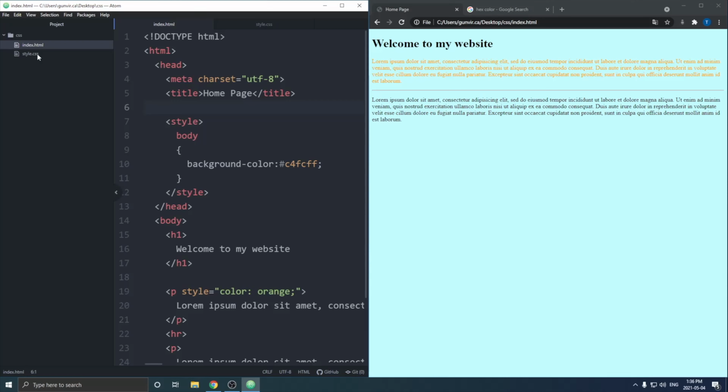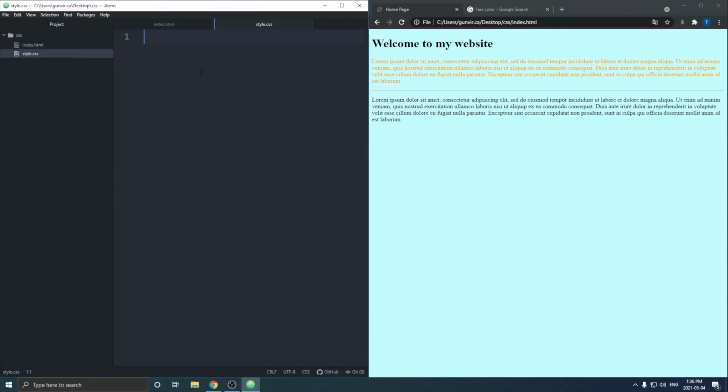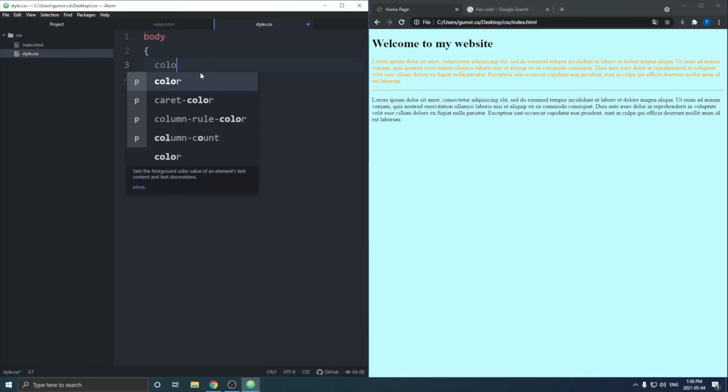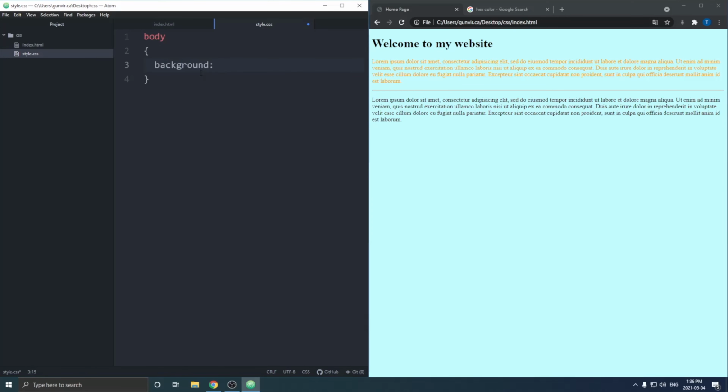So we have this style.css over here, and if I go ahead and, for example, type in body, background color, let's say black, you will notice that nothing changes on my website.